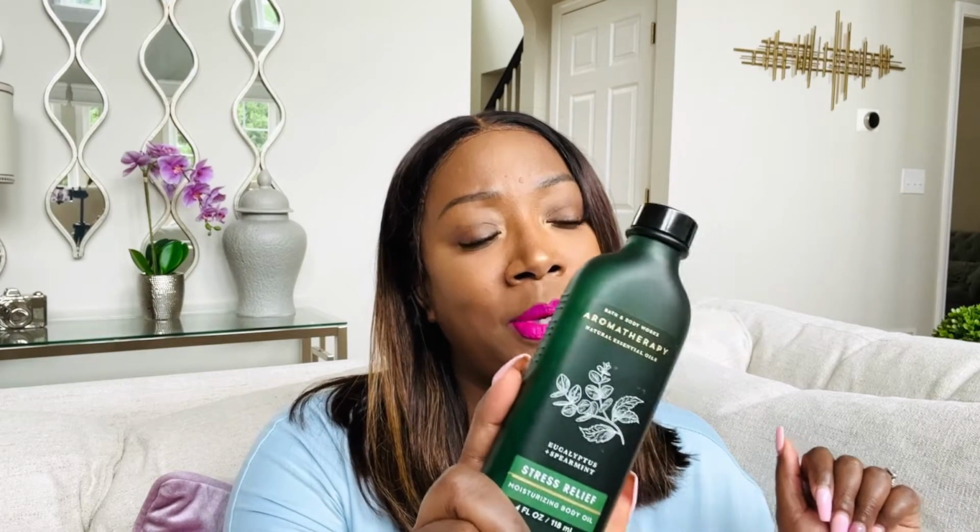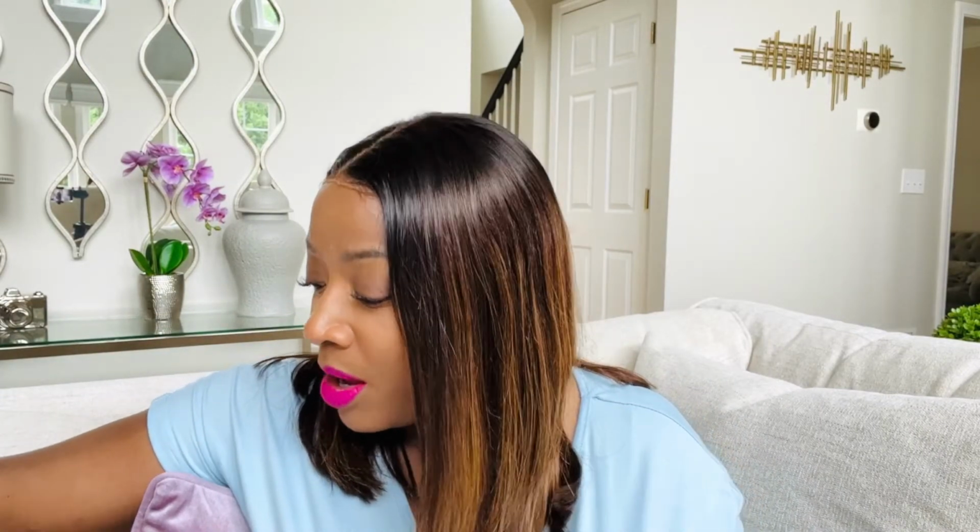I found the eucalyptus and spearmint, which is the stress-free line, in a moisturizing body oil. Y'all, I did not even know that it came in body oil. Like, where have I been, okay? They were putting me on to some things on Saturday, okay? So I love that they have body oil, and I picked this up for 75% off. This is probably my favorite. It's between the lavender vanilla and this eucalyptus mint as my favorite in the aromatherapy line. I was looking for the rose line, but I did not find anything for 75% off in the rose line. So I was a little sad about that, okay? So I picked that up, and that is all I found for 75% off, okay?